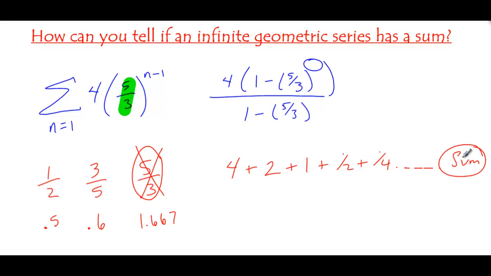total. But what if I started with 4 and instead I had to make it bigger? Okay, so if this number is getting bigger and bigger and bigger, well, if I keep adding more, I'm not going to get to a single value. The reason we get to a single sum is eventually I'm going to be adding, in essence, 0. So that means it stops adding new values to it. So that's what we have to be careful with.